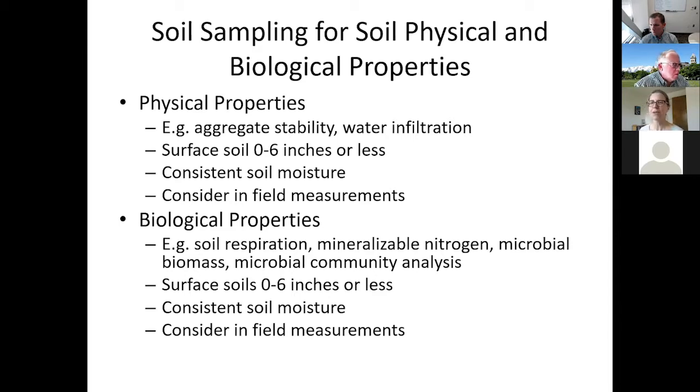And so, for example, if one year you take your samples right before an irrigation event, and then the next year you go in and take your samples right after an irrigation event, you may get very, very different results back from the lab and be totally confused. And so the way we get around this in irrigated systems is easy, right? You just make a habit of taking your samples 1 or 2 days after irrigation, and then you know that you've got pretty consistent soil moisture conditions between sampling periods.